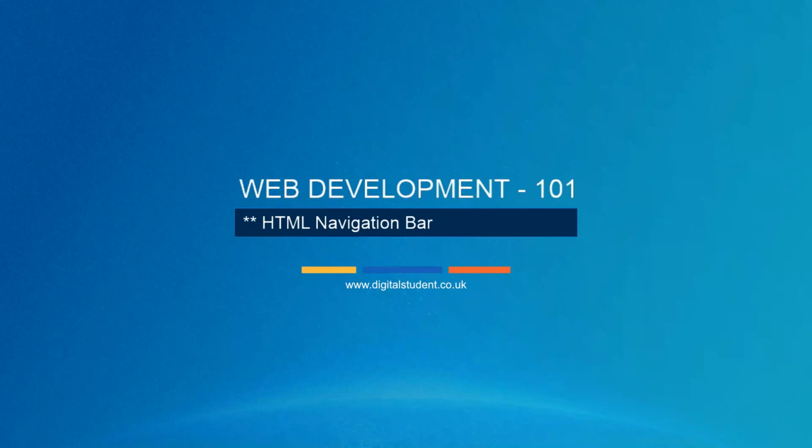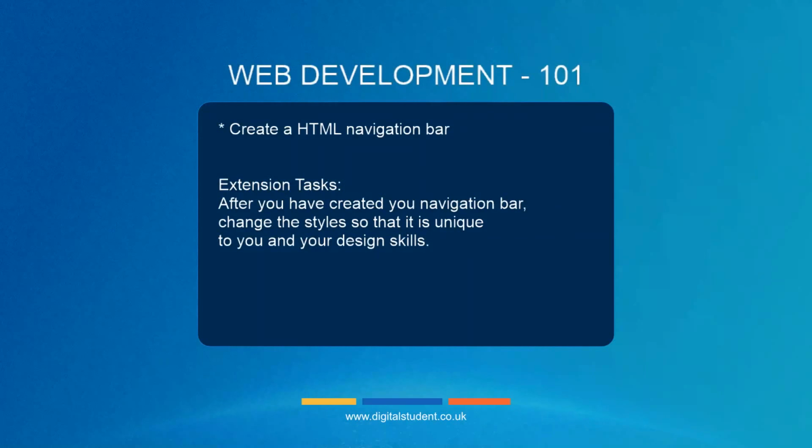So in this lesson we're going to look at creating an HTML navigation bar. This will act as the fundamental navigation between all of the pages in our website, so no external links. It's very stylish and we're going to use a list to actually create this. There are some really advanced techniques here, but I'm going to try and take it in a simple way.